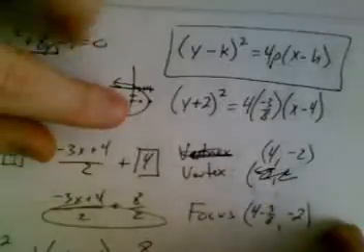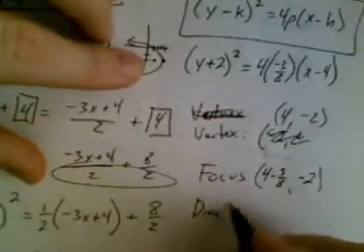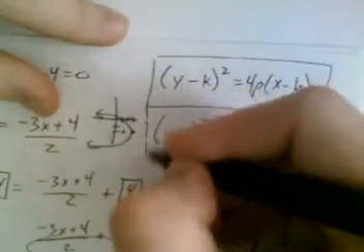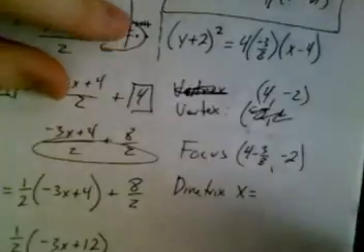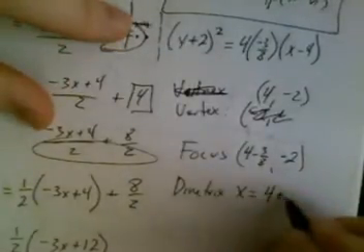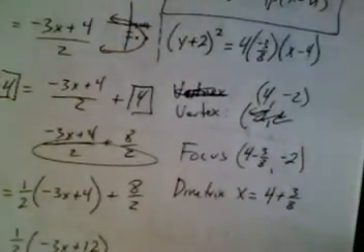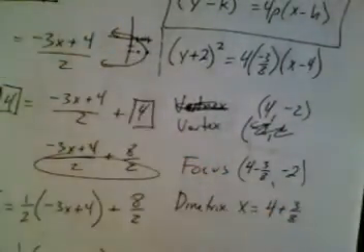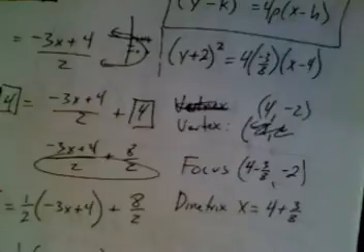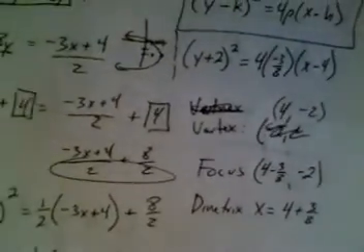That's my focus. Lastly, my directrix is going to be on this side of this graph, and it's going to be then an x equals line, and x equals what? 4 plus the 3/8. Okay, the x value that is on the opposite side of that dot. Okay, so that covers example number 9. Again, the focus is can you complete the square and manipulate algebraically. If you have difficulty with that, I suggest you practice it.